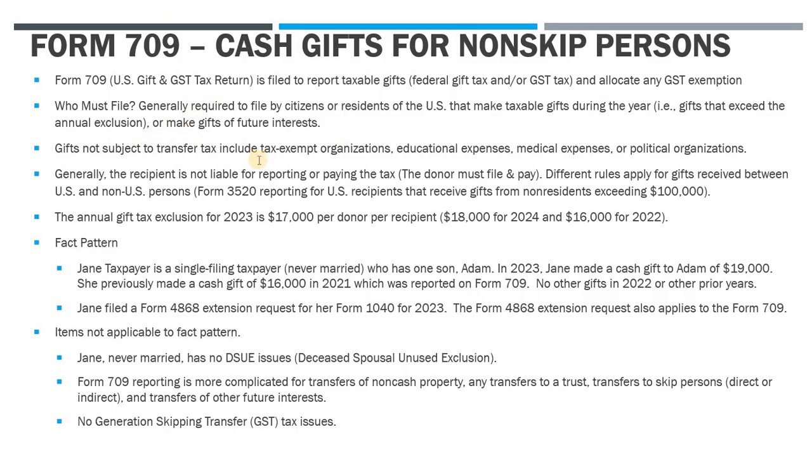You also need to file these if you have gifts of future interest, even though the valuation of those future interests might not exceed the annual exclusion. So really important to look at what type of property you are gifting and what the circumstances are, and that will determine whether or not you need to file it.